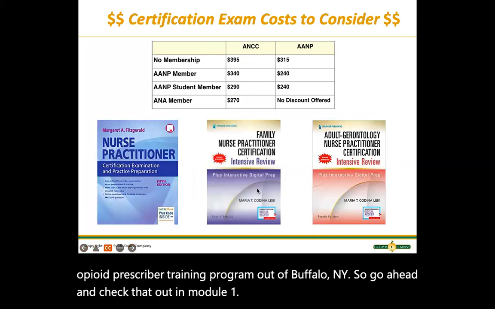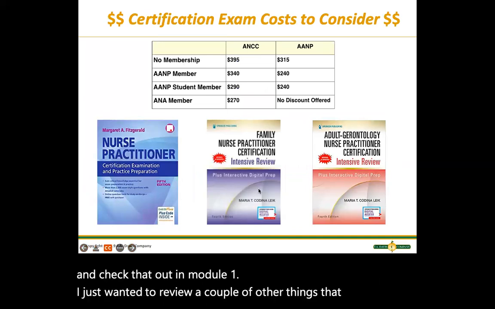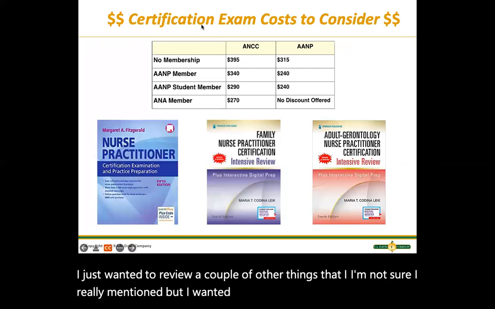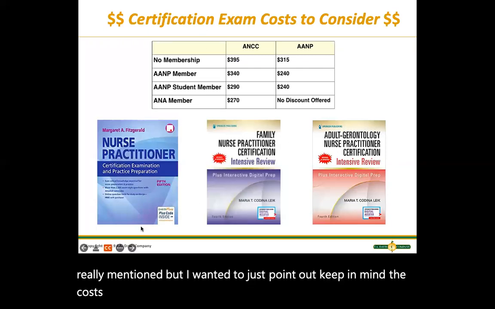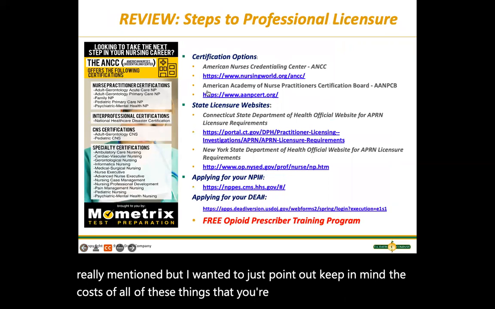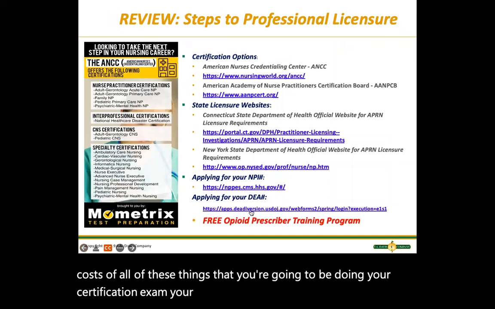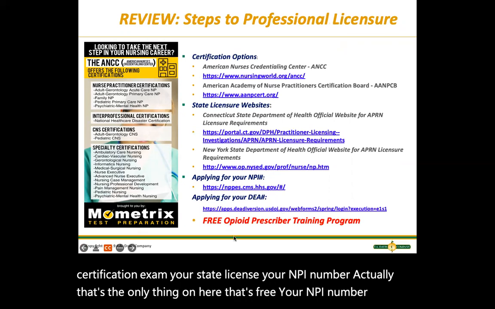I just wanted to review a couple of other things that I'm not sure I really mentioned, but I wanted to point out. Keep in mind the costs of all of these things that you're going to be doing: your certification exam, your state licensure, your NPI number. Actually, that's the only thing on here that's free. Your NPI number is free, but everything else costs money.